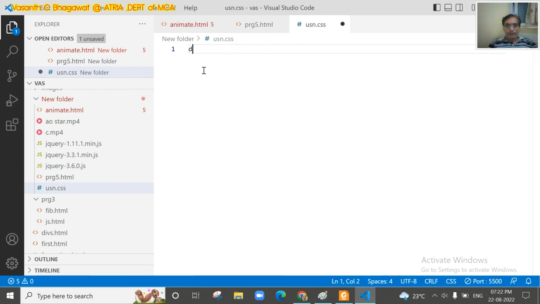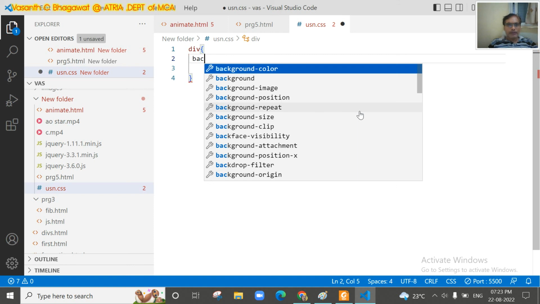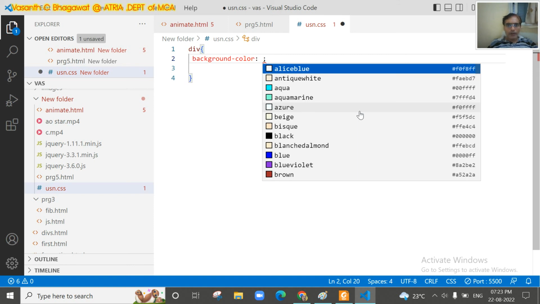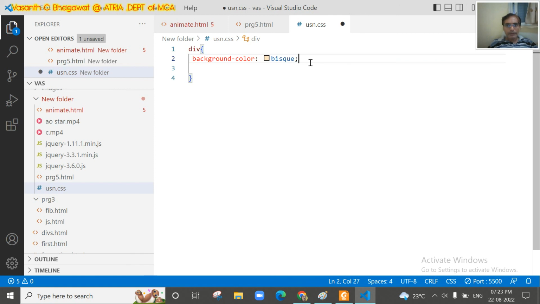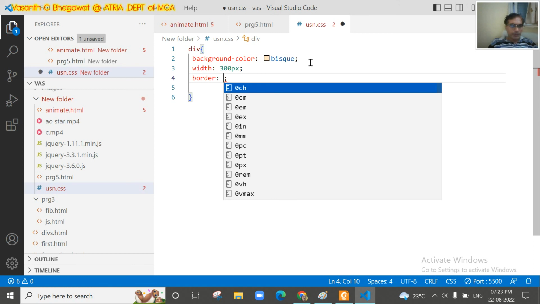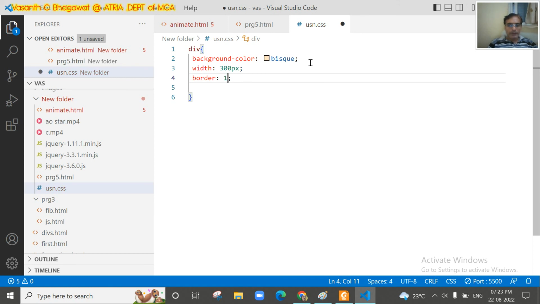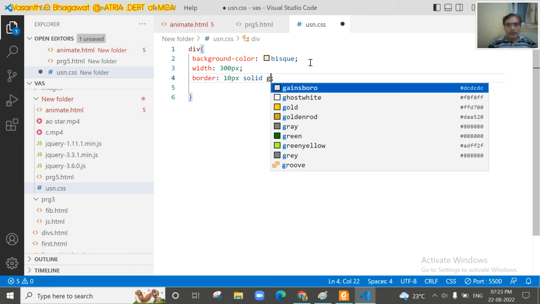Now in this CSS, for the division, we will set some properties. Let us take a background color. We will define one particular background color. I will define a width for this division, let us say 300 pixels. Define a border, let us say 10 pixel, with a border style, and gray color.